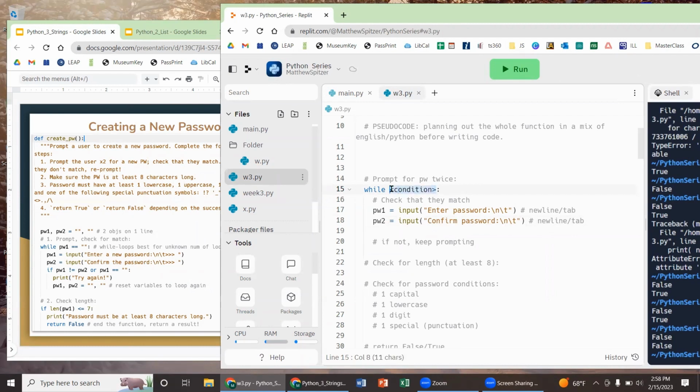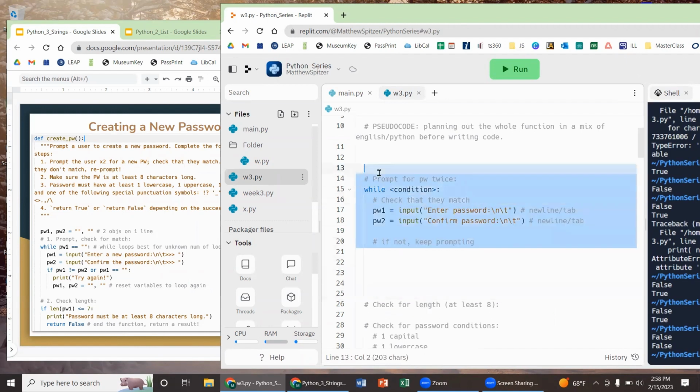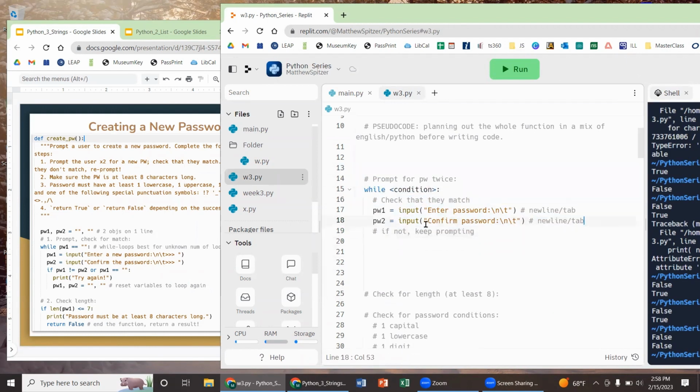But obviously, we can't even run the function yet because this is not Python. So let's keep going a little bit and just finish off this block. So let's see, we got PW1 and PW2. So then once we have both of those, we can ask, is PW1, and maybe we'll say if it's not equal to PW2, then we'll print out try again. And then that'll jump up to the top. And then, what else is going to happen if they do match?